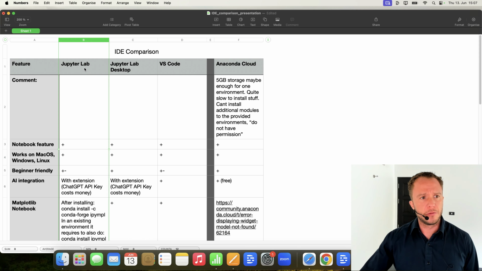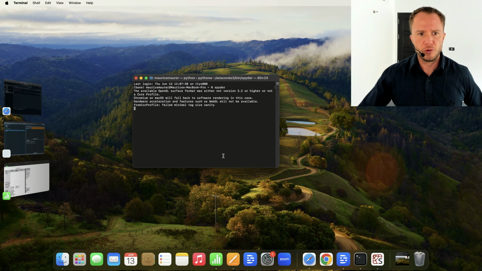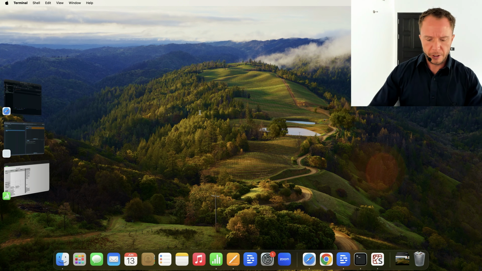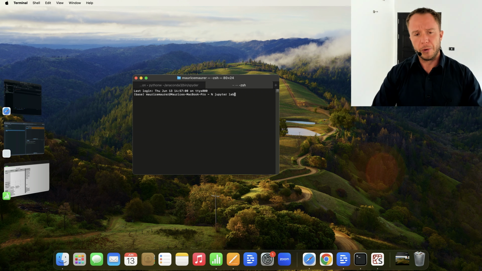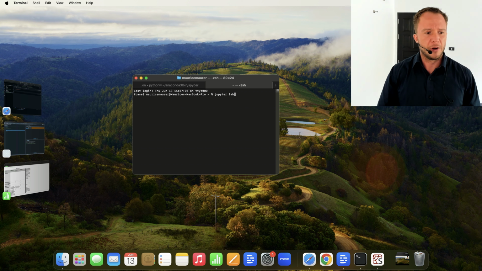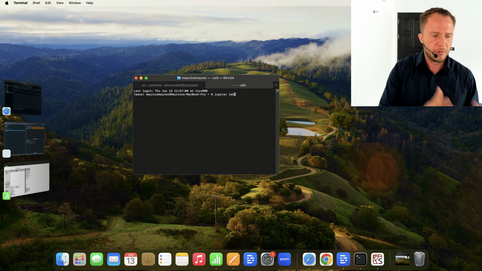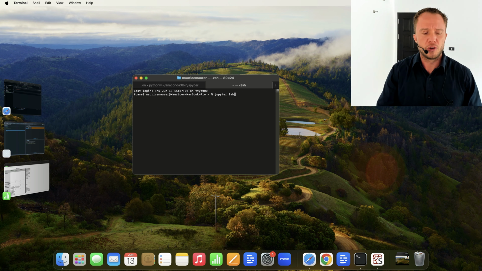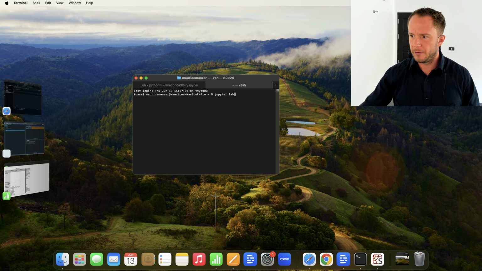Two variations of JupyterLab, the classic variation and the desktop version. Let me just show you the difference. JupyterLab works similarly to Jupyter Notebook. You would have a terminal here and type in JupyterLab and that would open. But in my experience for beginners, this is always a bit difficult, especially if they're not Linux or macOS users. If they're Windows users, there's a good chance they've never used a shell in their lives. And then explaining how to navigate to the folders where the Python scripts are, then opening JupyterLab, it always led to some confusion. Whereas with the desktop version, you can simply double click on a file in your file system.